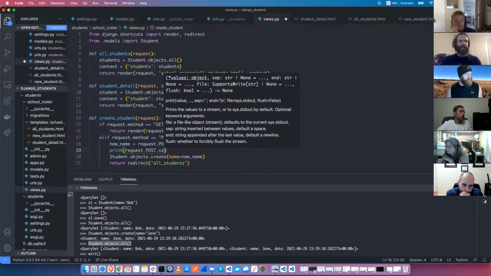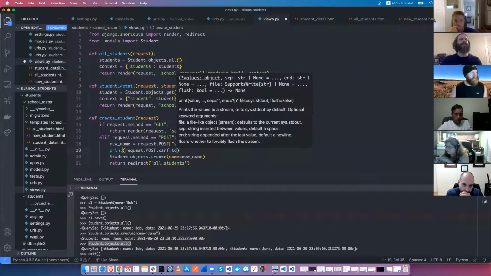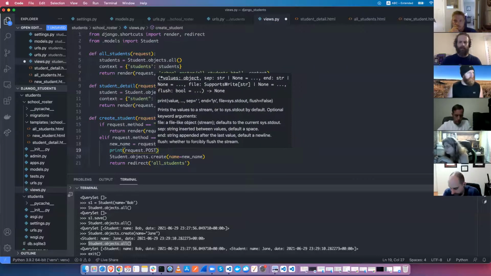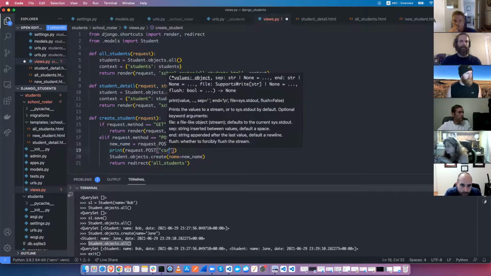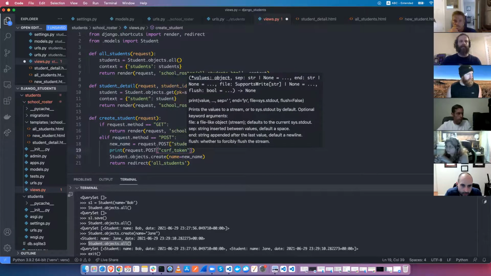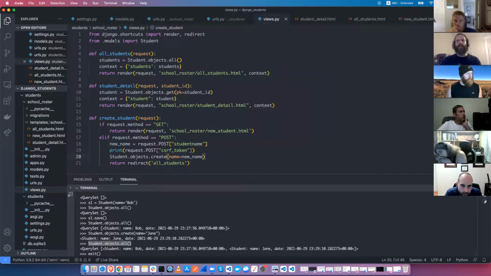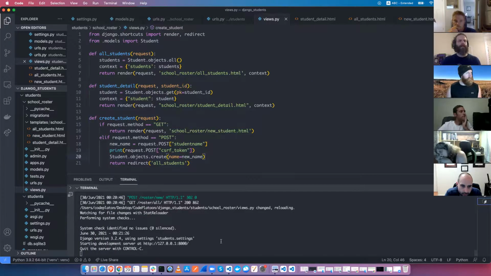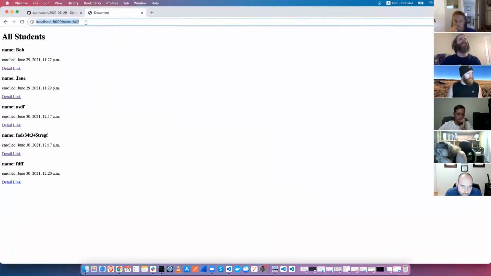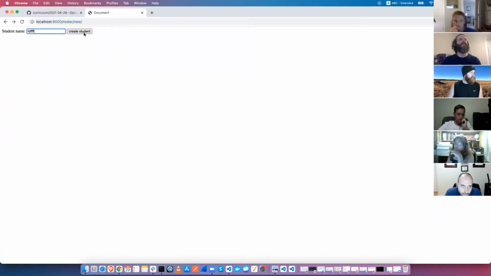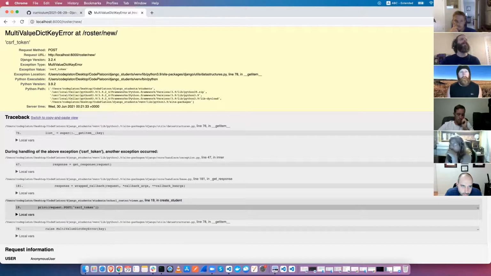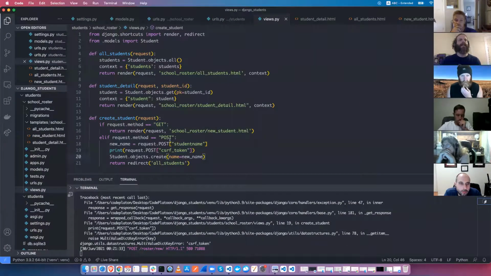I think it's called csrf. Let me try just printing that whole thing.